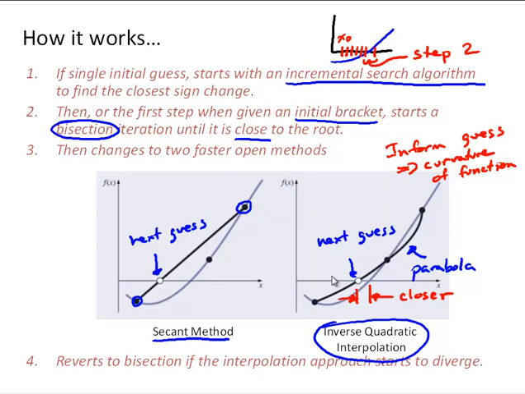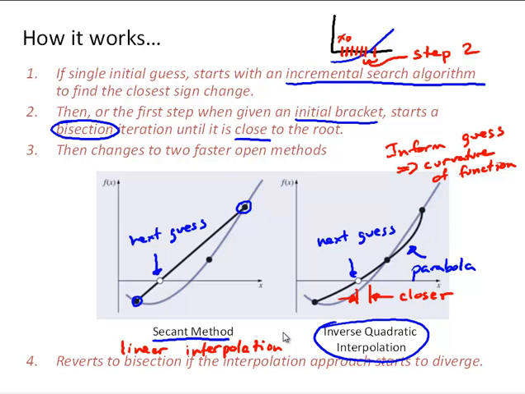So it'll start with an iteration. It's beyond the scope of this class to talk about how fzero decides between the secant method and inverse quadratic interpolation. We can think of the secant method as a linear interpolation to get the next guess. So it's two different interpolations here, and how fzero decides is beyond our scope. But it basically looks at the way that the function is behaving and the way that the approximate relative error is behaving with the next guess to inform that choice.